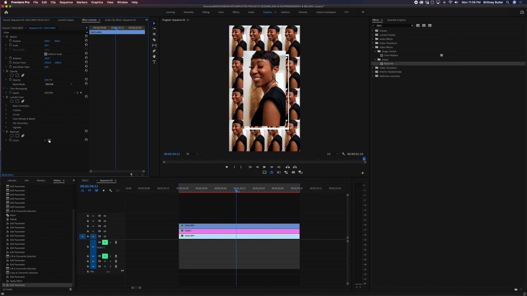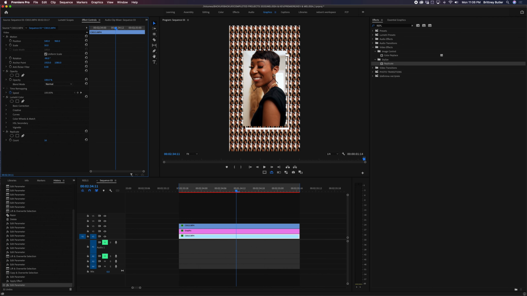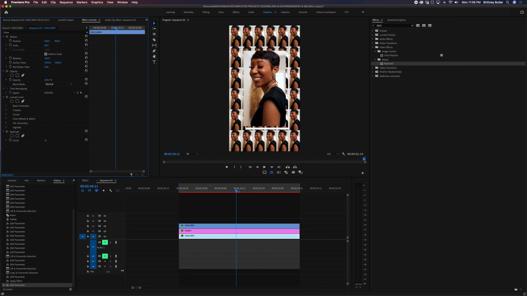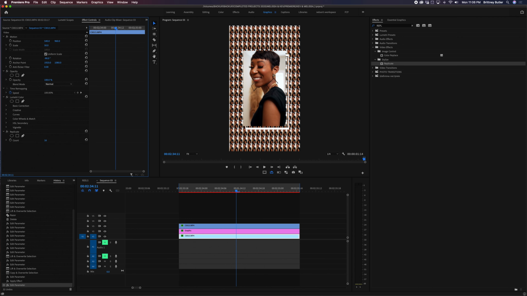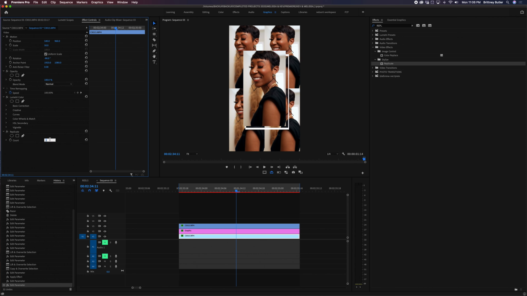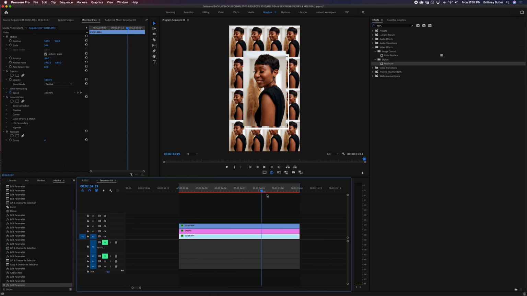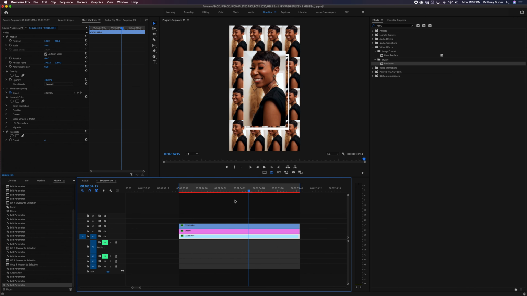Now this is a cool effect to also use as a transition. There's been times where maybe I started at 16 and I went down to 2 and then to 1. There's been times where I started at 2 and I went to 16. You can actually do a lot once you keyframe this, but because the clip is so quick, we're not gonna keyframe. So as you can see, we put it on 4. So there's 4 columns, 4 rows, whatever. And it looks like it can be too much when you keep it here. Although if they like it, I love it.